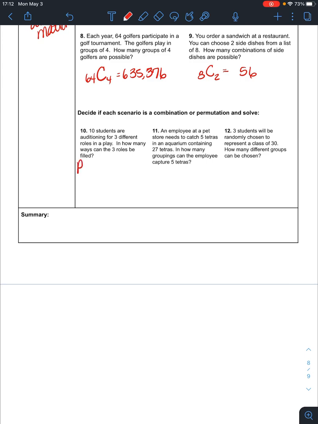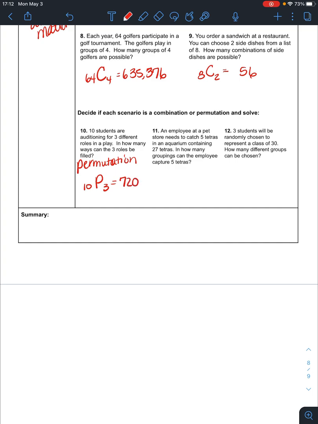So this is a permutation because order matters. So how many ways can we choose 10 students in groups of 3? You run that through and you get 720.